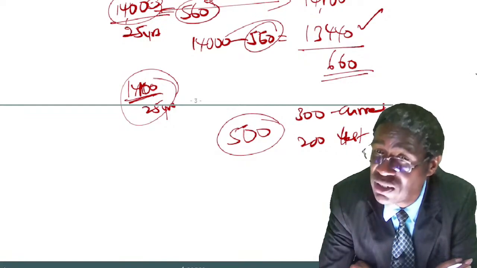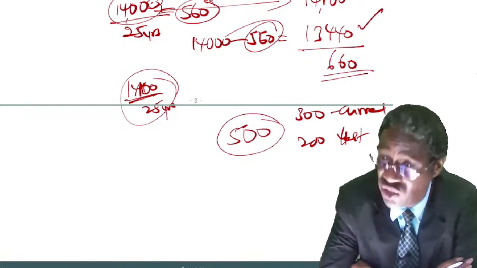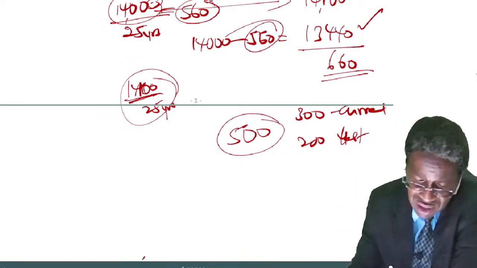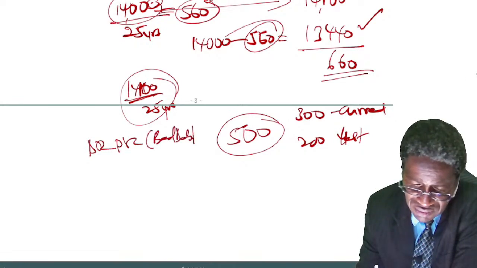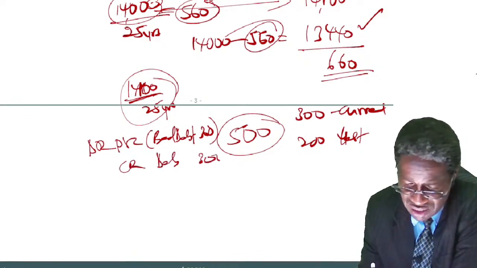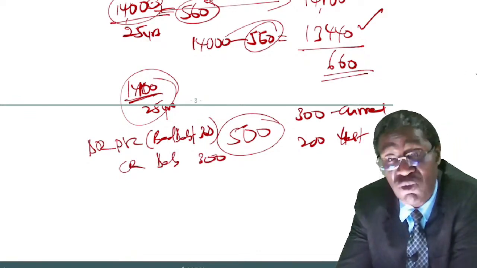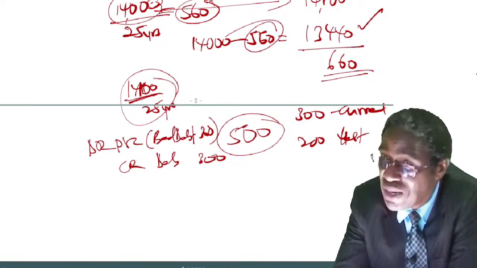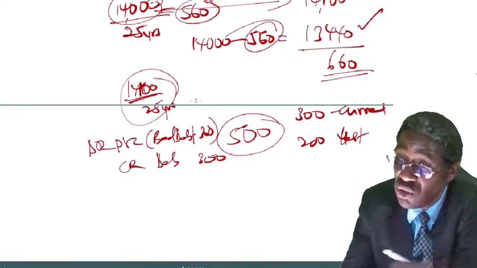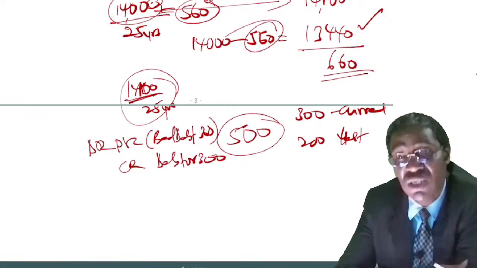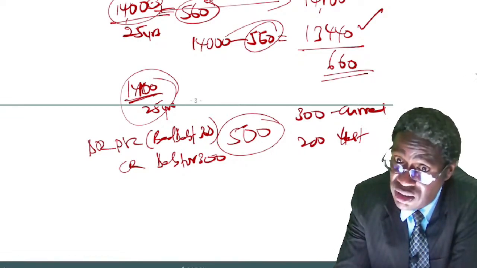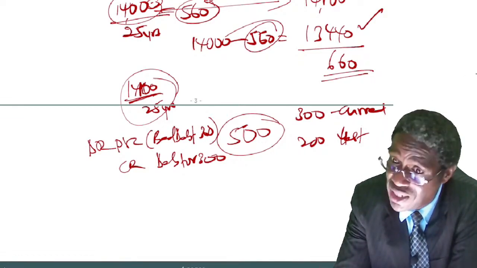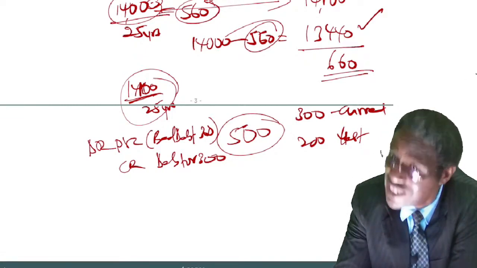Yes, the customer has paid 300 for this year. We shall debit, listen, 300 for this year, we shall debit P&L account, which is bad debt, by 300, and we credit debtors by 300. So this year I'm debiting P&L account by 300 because the customer has already paid. So we cannot continue demanding from him. You go and reduce the debtors by 300. But at the same time, you recognize a loss this year. It's a bad debt.